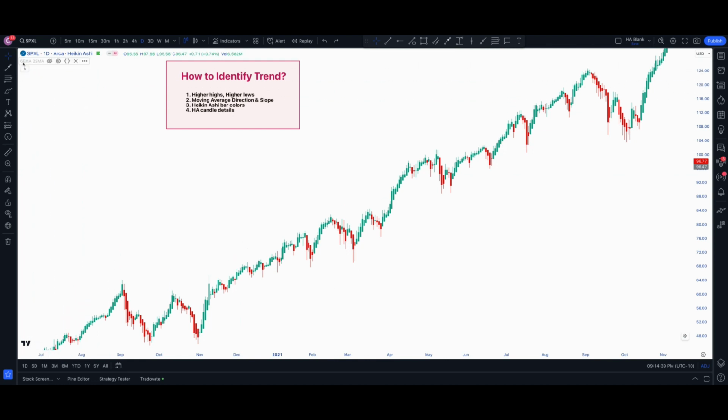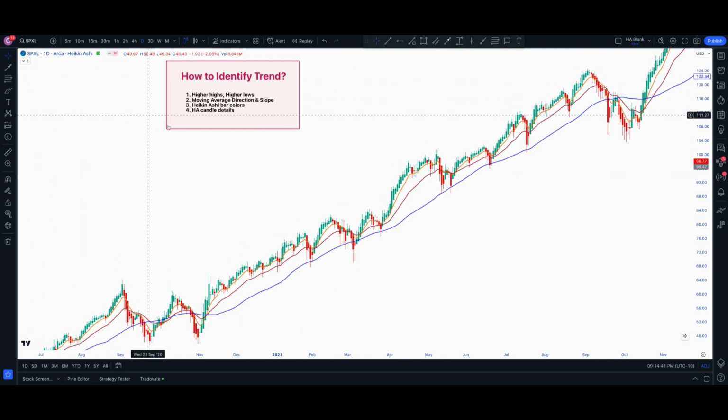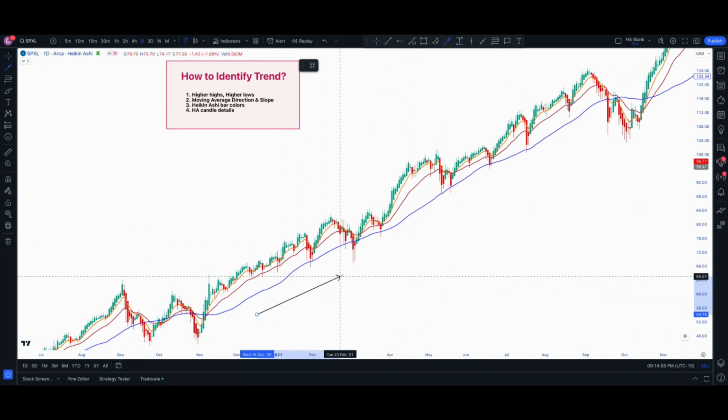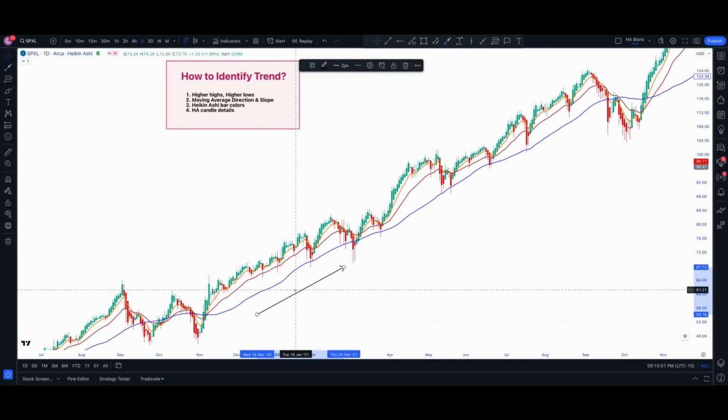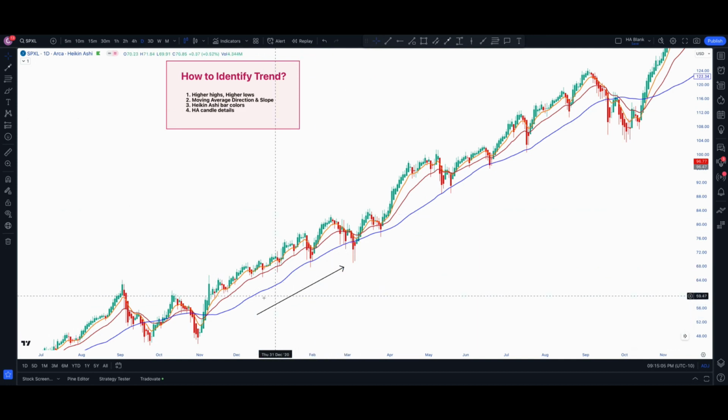Number two, the moving averages. Moving averages are used by many traders, and it's a very handy tool for spotting trend direction, and the strength of a trend. So, number one, the trend direction. Are our moving averages, these lines here, are they pointing up or are they going down? The slope of them can help identify a trend as well, or the strength of a trend. The more intense the slope, the steeper the angle, the greater the trend is.